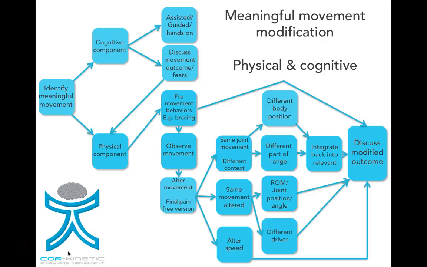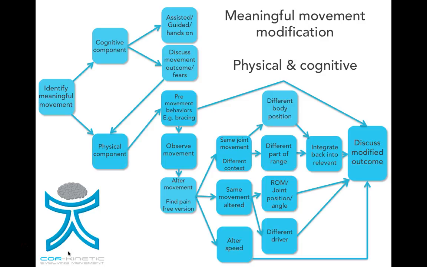So we have two components. We have a cognitive component and we also have a physical component. Now, cognitive and physical are not separate, and I really like the work of people like Joe Niz and also Max Zussman looking at using them concurrently. Often we look at physical exercise, or we look at a psychosocial aspect, and we'll address people either cognitively or more physically. Actually, I think it's important that we look at both, desensitizing using movement and graded exposure, but also cognitively, and also together, thinking about how we frame that relevant movement and discussing both the cognitive component and physical component as they occur together.